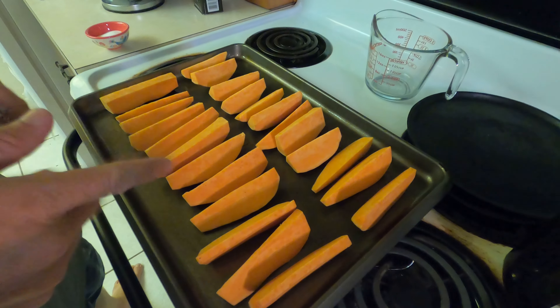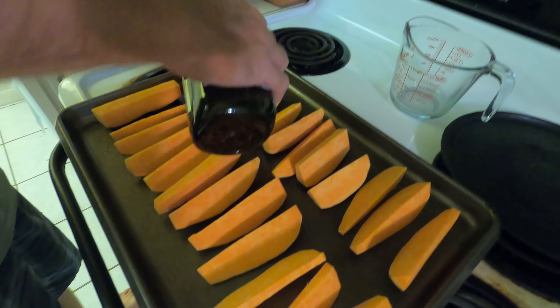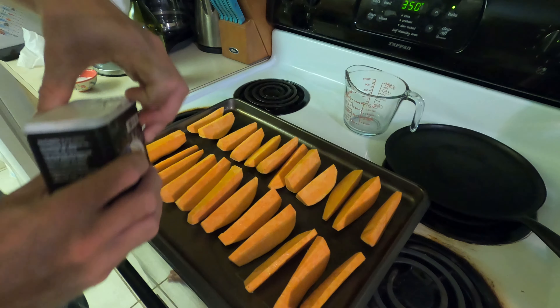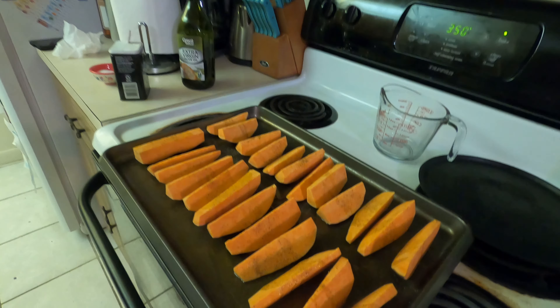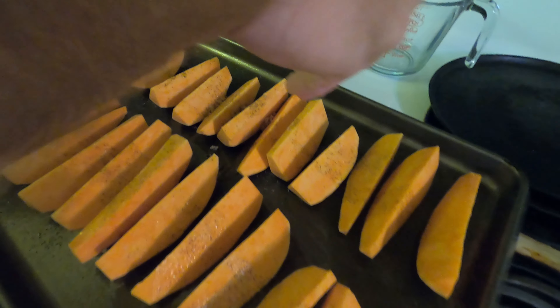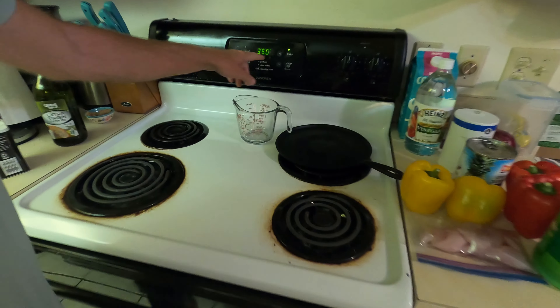So we're in the kitchen. We're going to try something a little bit different today. There are all types of ways of cooking mangrove snapper and I haven't really tried this recipe but it looks really good - it's called a pineapple crusted mangrove snapper. First we're going to start with our sweet potato wedges. We already got them cut up into eighths. We're going to drizzle some olive oil on top, some salt, a little bit of pepper, and the star of the show - brown sugar. Go ahead and pop that in the oven, make sure you're at 350 degrees, pop it in there for about 45 minutes.